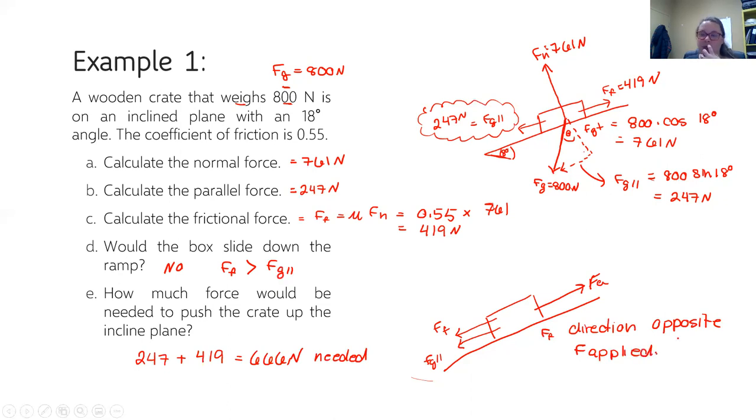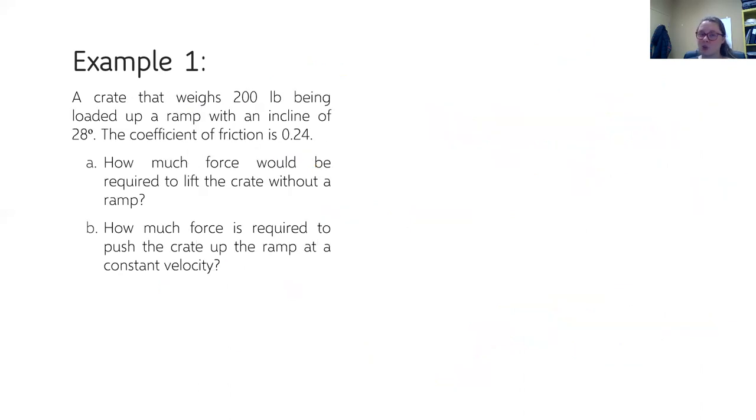I just put its opposite, the force applied, because the force applied is usually the direction of motion. Okay, so not complex. I mean, it looks a little messy, but when you stop and think about it, all of the pieces are exactly the same as we've had before. It's just that we've got to use sine and cosine. That's the only difference. All right. So breaking things into pieces helps. And we're going to do one more question just to help you out.